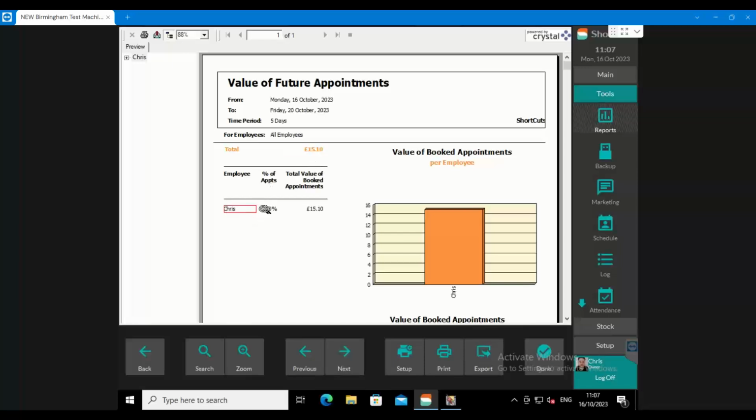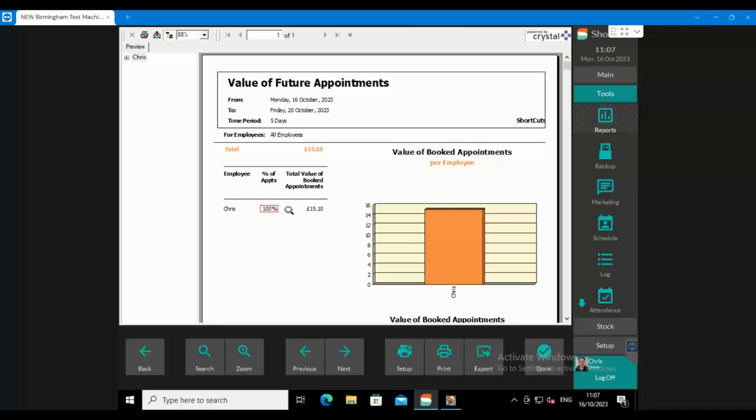Down here, you can also see what it is split between. So you can see currently the value is just going to be brought in by myself. So you might look at this and think, okay, well, it's split not very evenly between my employees. Okay, let's do a promotion. Let's set up a discount for that particular employee. Let's send out a marketing campaign for that particular employee. And we just keep track of it.